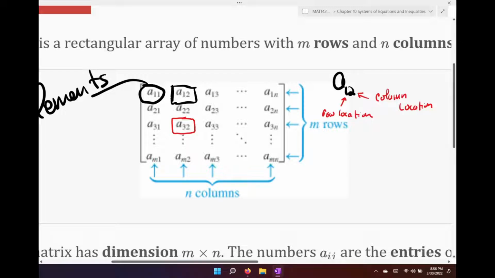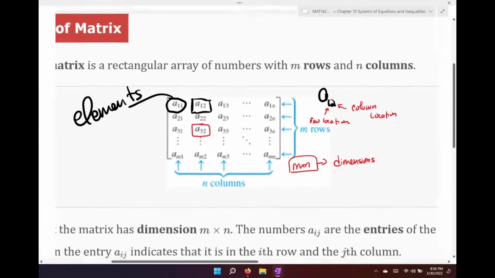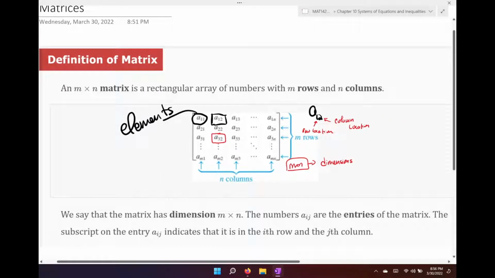All right. Now, normally we will write M by N, and we call this the dimension of the matrix itself. So matrices are a rectangular array of numbers, all right? And we always label the rows first, column second. Every element inside of the matrix will have a lowercase letter in terms of its location, and then it always goes row, column.